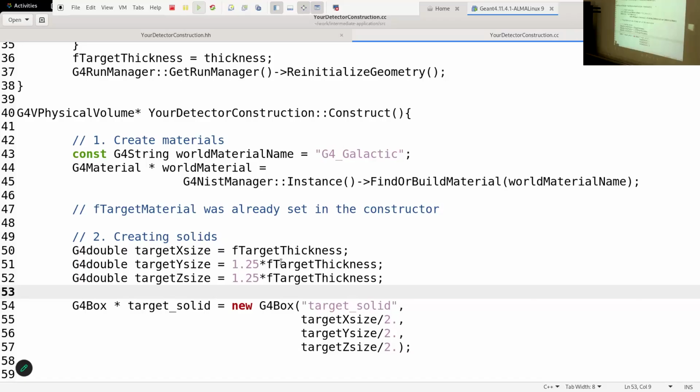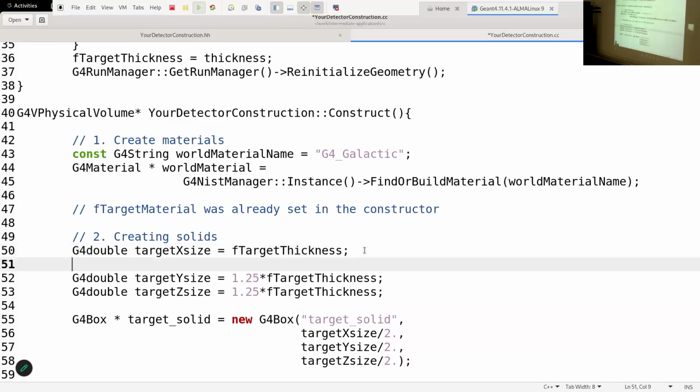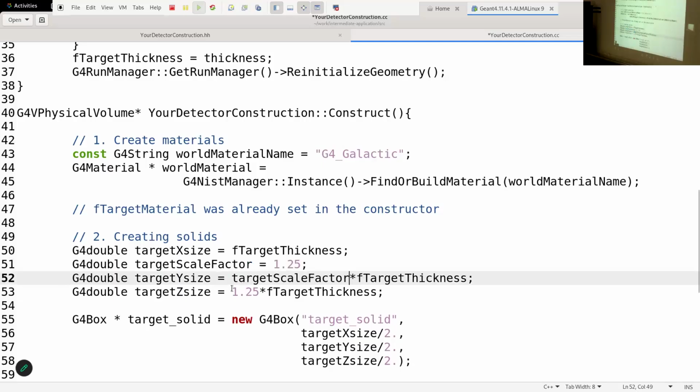You should never put magical numbers in a code. For anyone reading the code later, this is not meaningful. There are different levels of doing things good or bad. So we can try to make it better. How? We can define a G4double that would be targetScaleFactor, and we can call it like this, and it can replace the number.